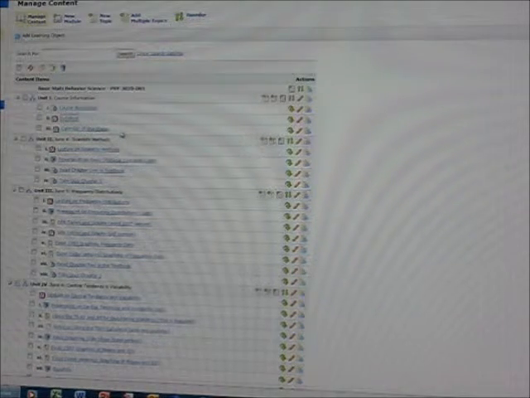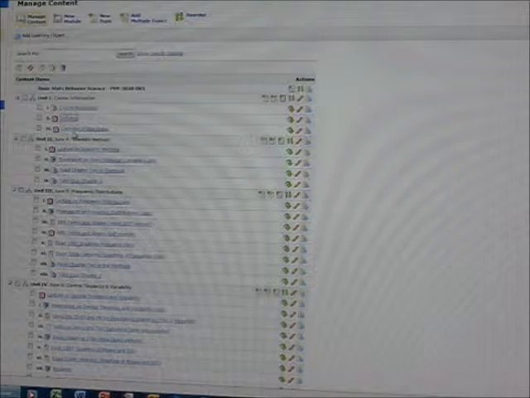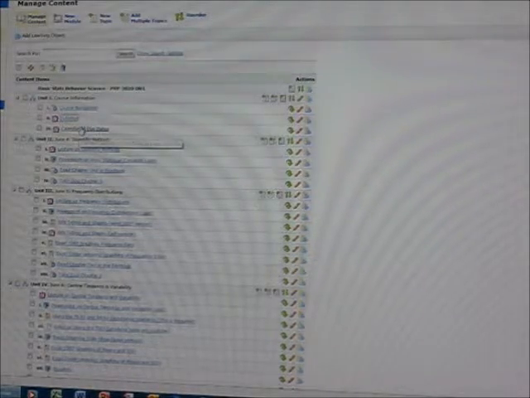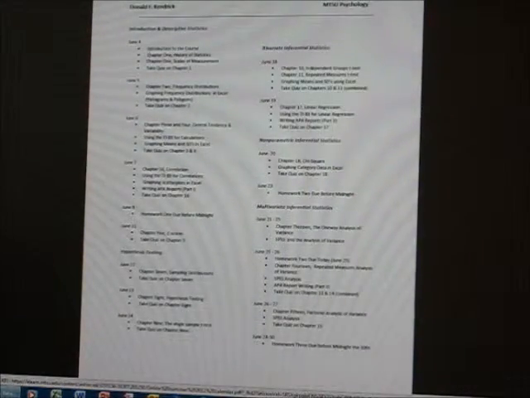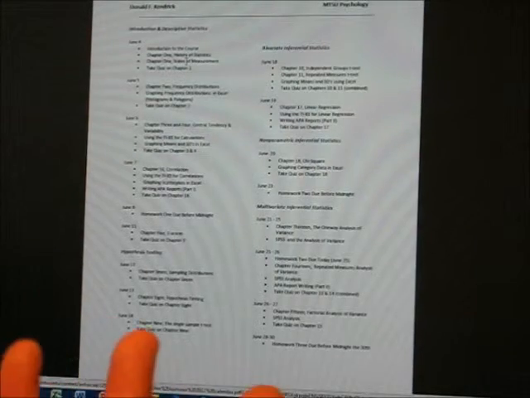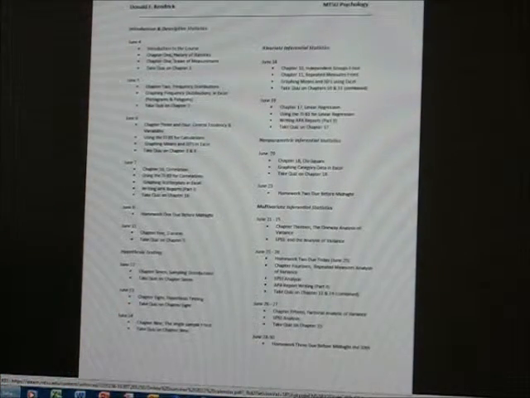Okay? Now, let's back up for just a moment and take a look at our calendar of due dates. I keep that separate from the syllabus. It also is a PDF file, and as you can see, it lists each day of class and the things you need to do for that day. For example, on June 4th, first day of class, you need to read through the introduction of the course, or watch this video, and read chapter 1 of the textbook on the history of statistics, and read chapter 1 where it also talks about scales of measurement.